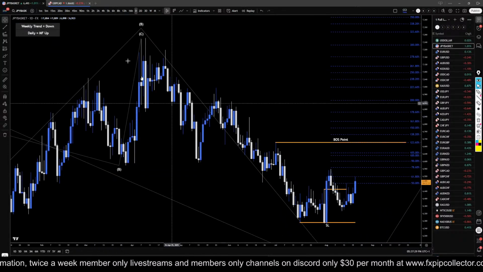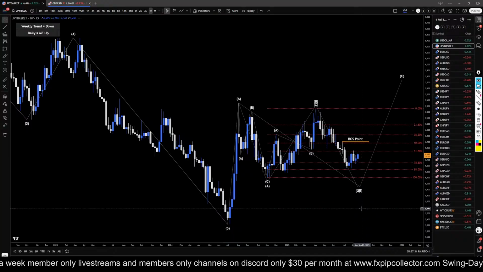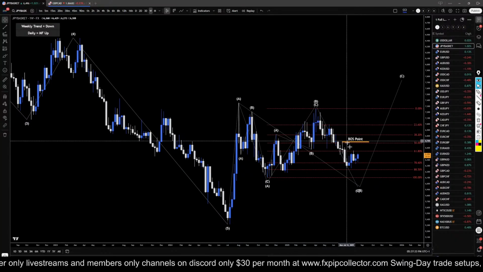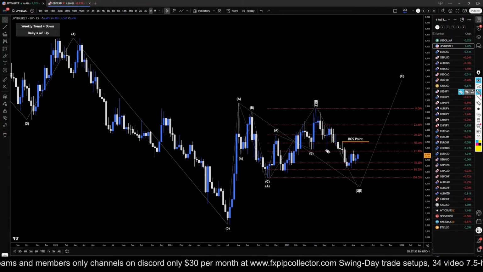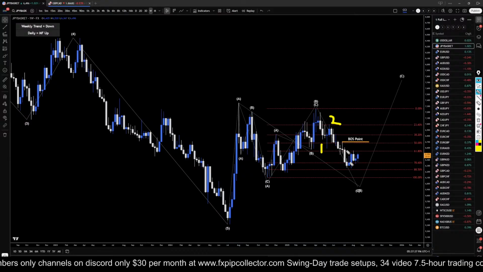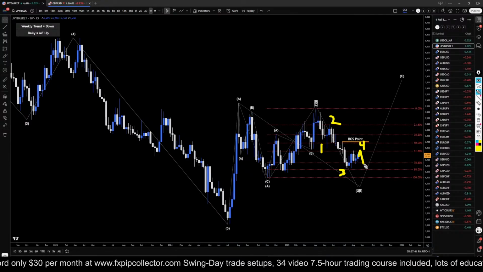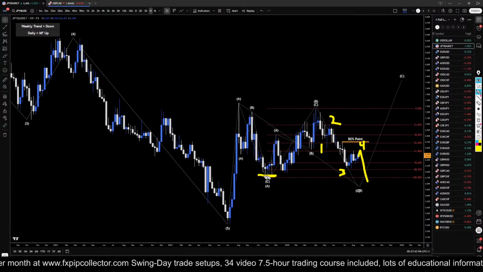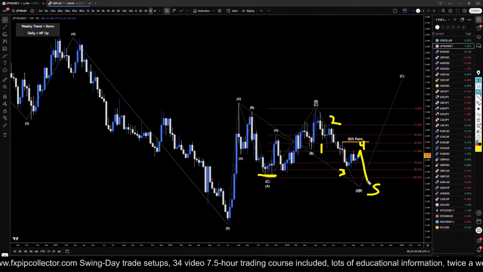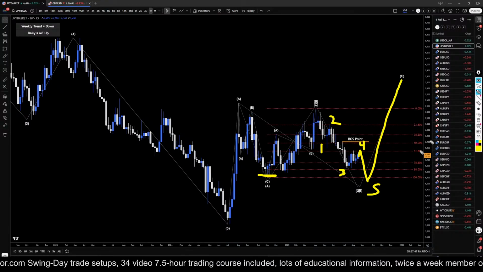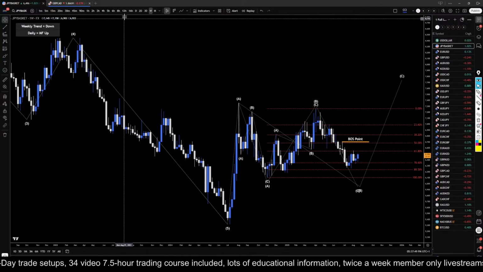I think, is going up for a wave C. I'm not really convinced that this move down is over yet. I really think we're in a wave 4 on all the yen pairs. I think there's a very good likelihood this is going to go down towards these lows when it's ready, and then we're going to go up like that. So I'm pretty confident we're in a wave 4 right now.